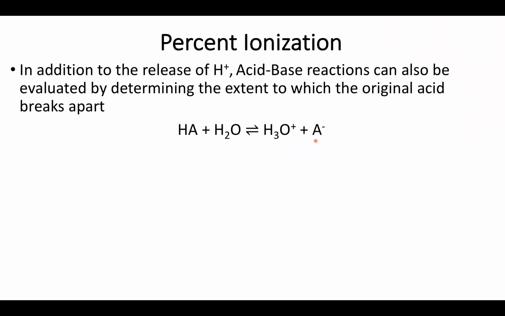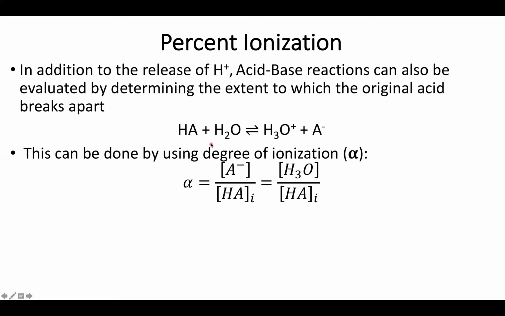They can react and make solids, make ionic compounds. They can actually even just play an important role in biology, like phosphates. So if I'm going to go ahead and determine the amount of conjugate base produced, we need to go ahead and figure out this ratio of how much of the base fell apart versus how much acid I generated.